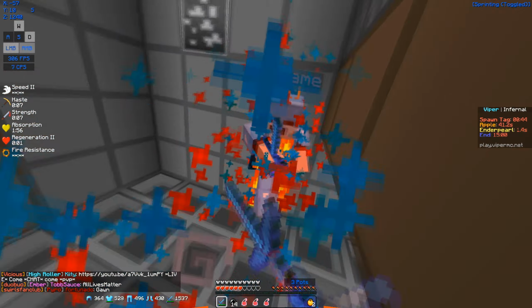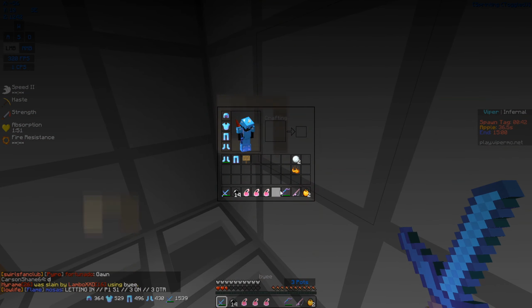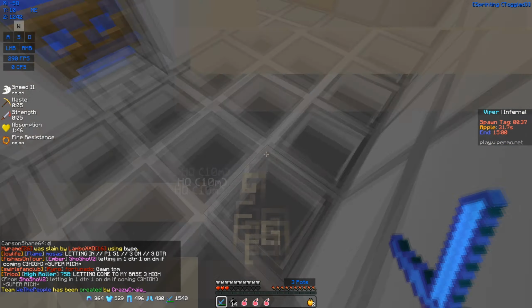What's up, bro? I have to win this. I win these, dude. For sure I win these. There's no way I lose. I got him. Oh, guys. If I died, I would have got so mad. Full set, right? Let's freaking go, bro.